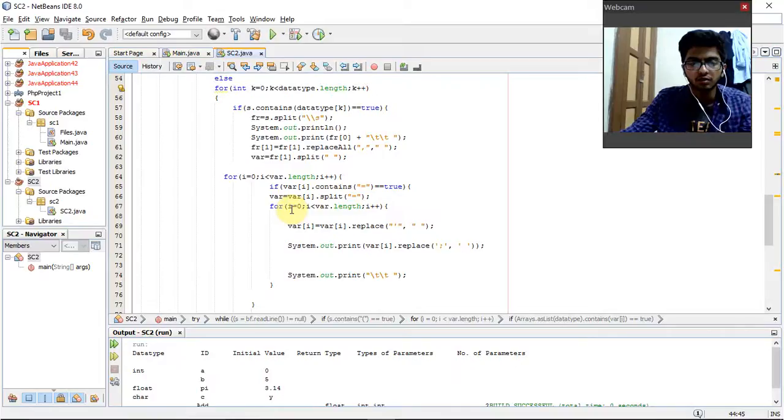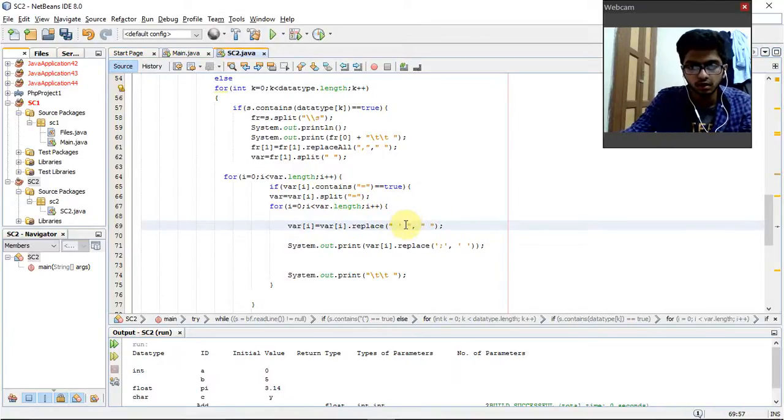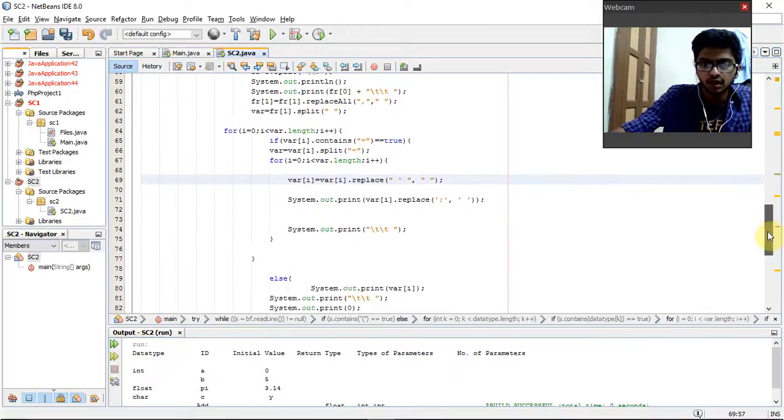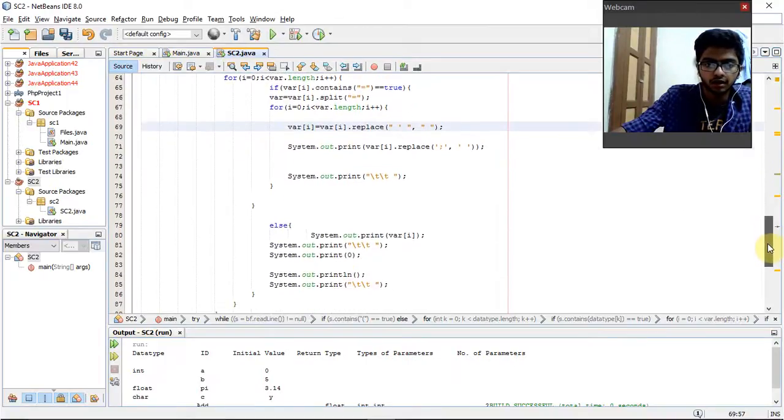Then we have our for loop here. It runs i till it reaches the length of the variable, and wherever we see an apostrophe, we replace it with a space, and then we print. Then we replace every semicolon with a space, give it the appropriate amount of spacing in the table, and print it.